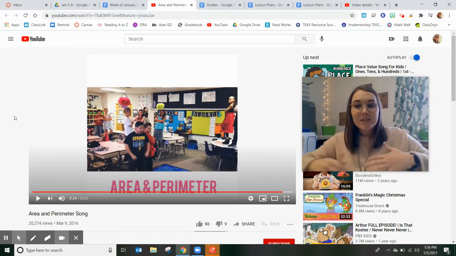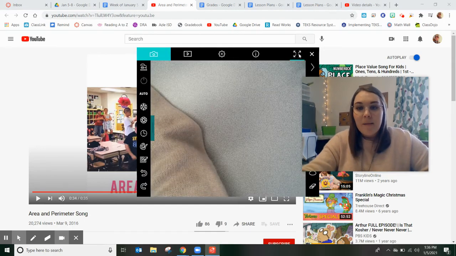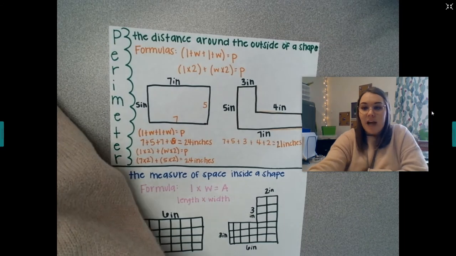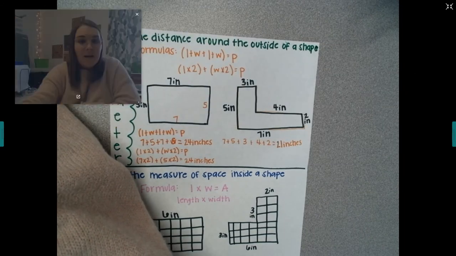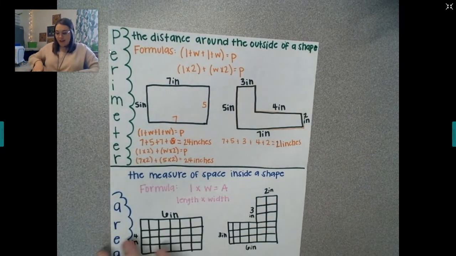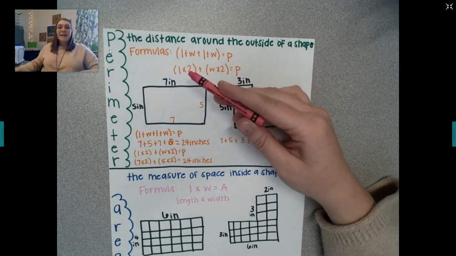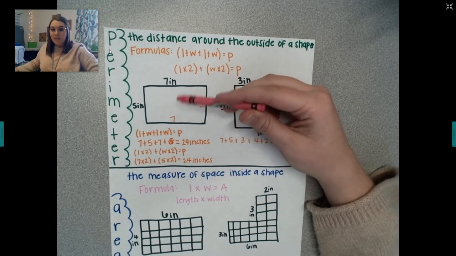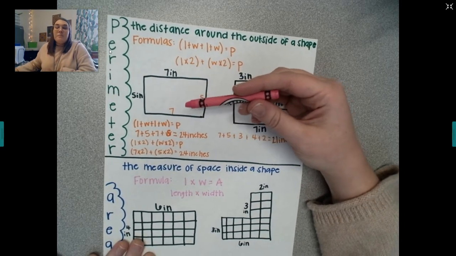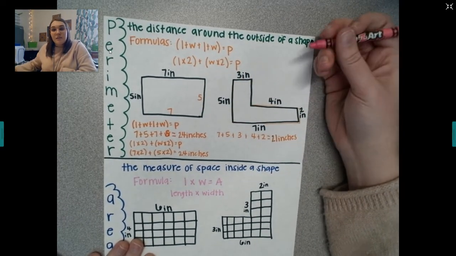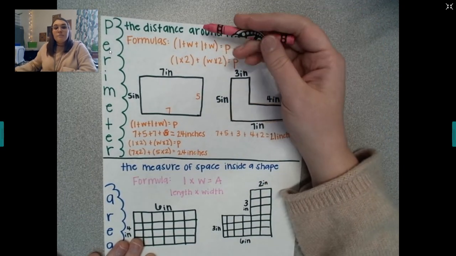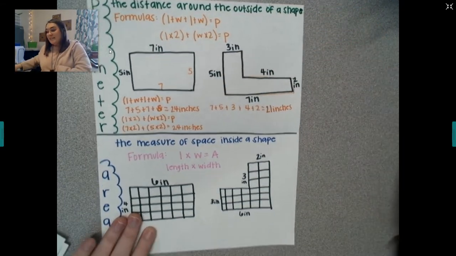So perimeter is when you add up all of the sides, just like we learned yesterday. And you guys helped me figure out how much fencing I was going to need for my backyard. Do y'all remember that? So perimeter is when you add up all of the sides. And remember, if you don't know what one of the sides are, if it is a rectangle or square, it's going to be the same across. Okay, so perimeter, we add up all of the sides.